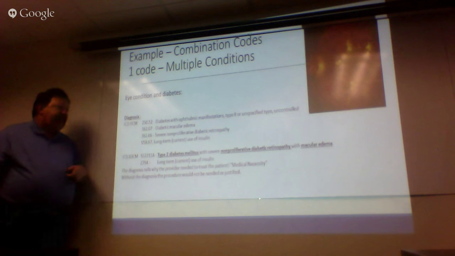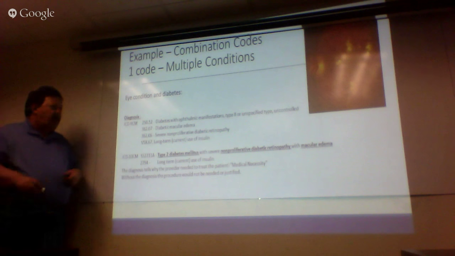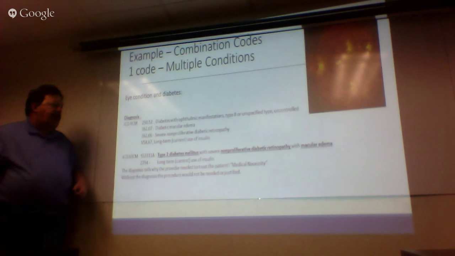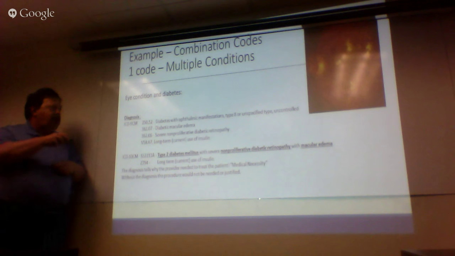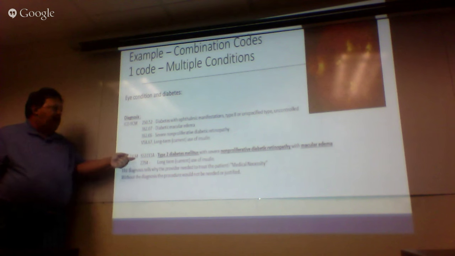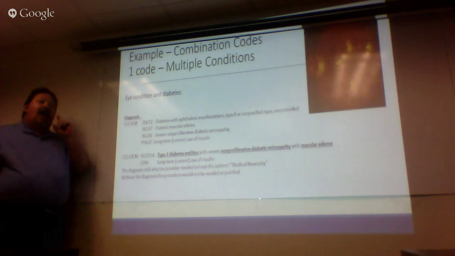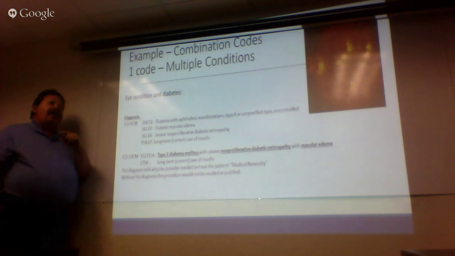Now, in ICD-10, we have this combination code. This is type 2 diabetes, severe non-proliferative diabetic retinopathy, and macular edema. It rolls all three of these codes together into one. You can imagine that there's a whole lot of combinations in this diabetic spin the wheel. So when they go to the doctor, somebody has to look this up, right? Ah, good. That's where we come in.